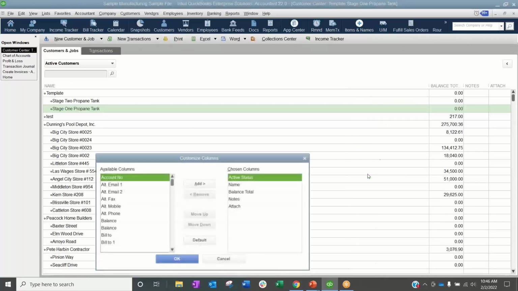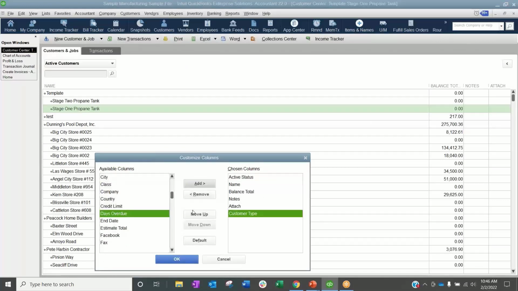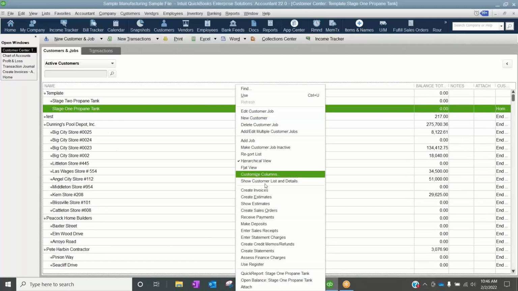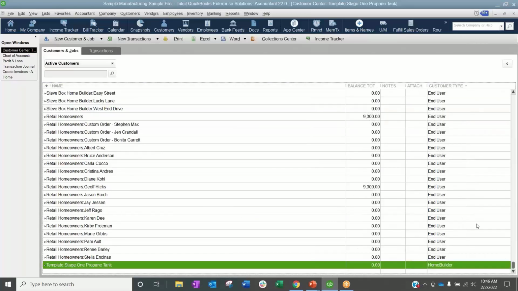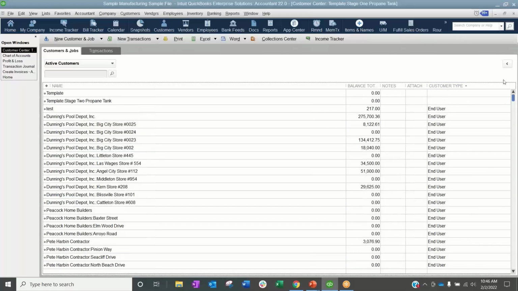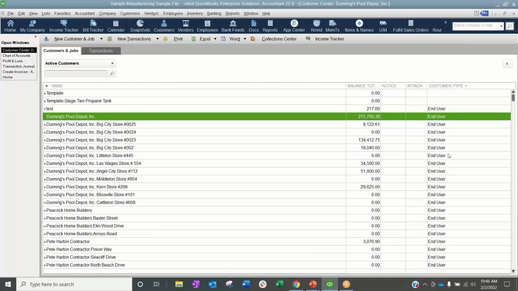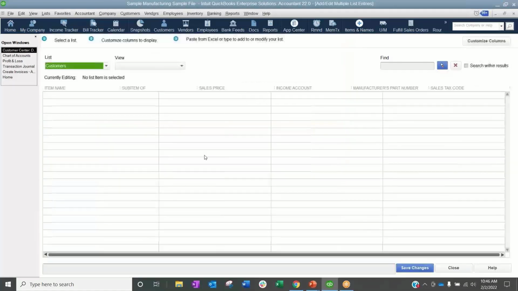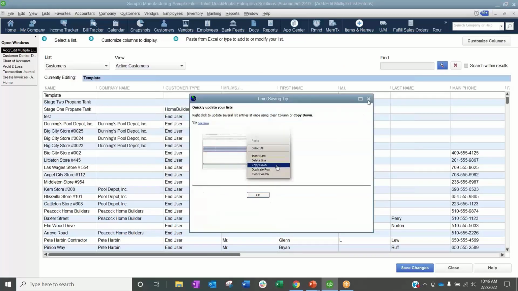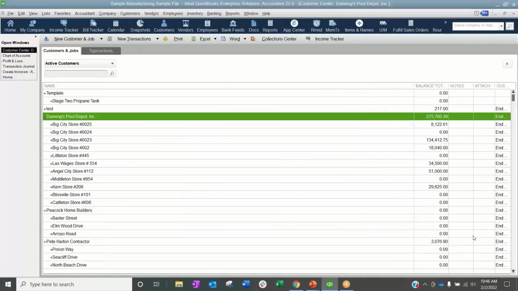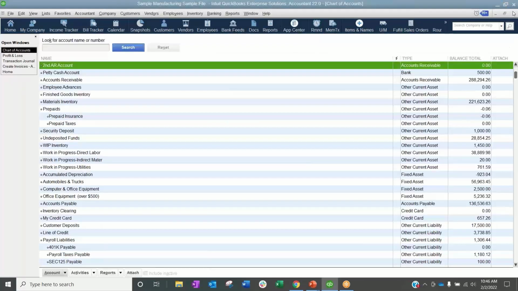Also, I can come in, customize my columns, add in customer type. I can make this a flat view instead of a hierarchical view, and then just sort by customer type, right? And so it'll show me at the top any that don't have customer types filled in, and I can go fix those. You can do the same thing and paste from Excel, by the way. Right, so I can show all active customers. I have customer type. I sort by that column, and then I can mass fill in if I wanted to, or kind of grid edit fill in. So it's a very powerful field because we can run a P&L by.